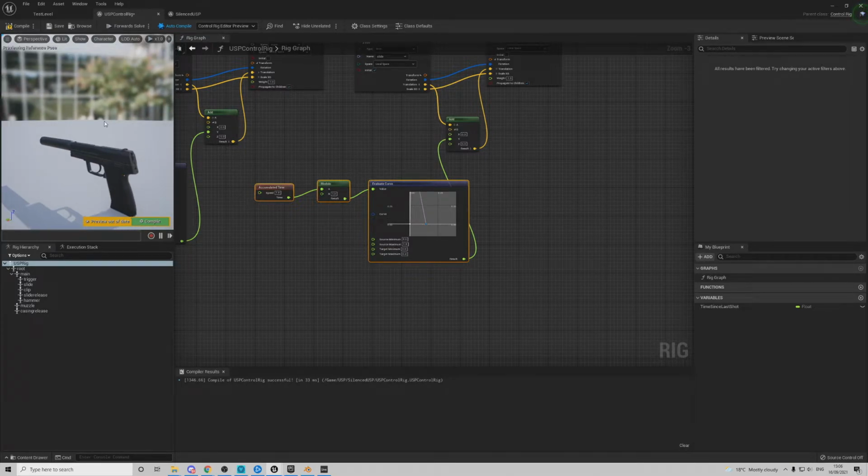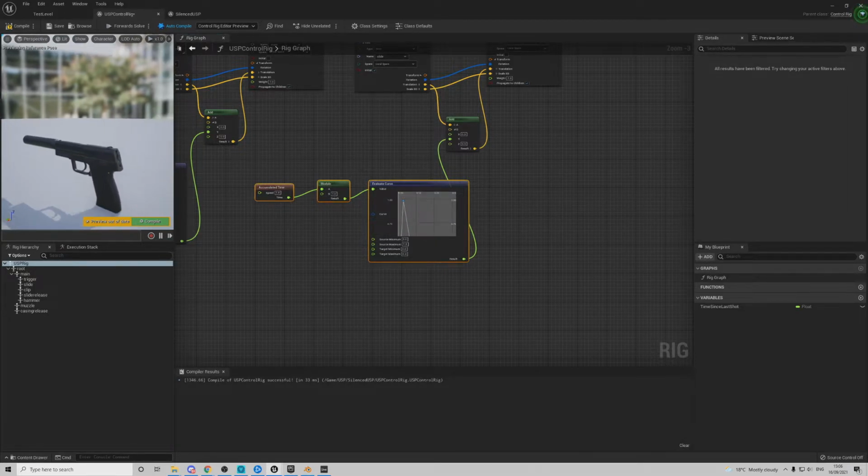And you're not really going for realism here. You want it to look how people would expect it to look in a game. And in reality, the slide probably moves back and forwards too fast to really see. But in games, it tends to be a little bit slower so you can actually see the effect. So just manipulate the points until you think it looks right.